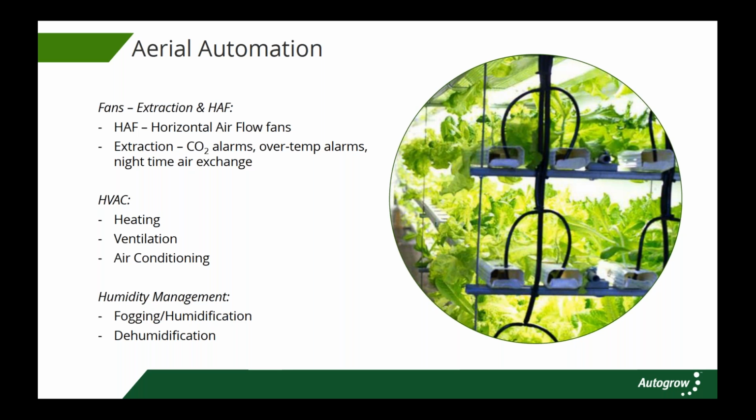And with HVAC systems, it's very important that you work with a proper company so that they are sized properly. The way that humans create heat and moisture is not the same way that plants create heat and moisture. Yeah, plants transpire a lot more than people do. So you probably need to get something with like a larger condenser unit or something like that. And if you just go straight to a standard HVAC dealer, you may have some issues with what they provide. And humidity is a big problem in an indoor operation because it's a lot harder to get the fresh air in and out.